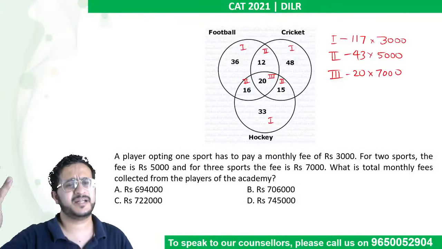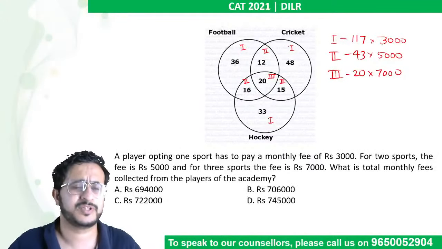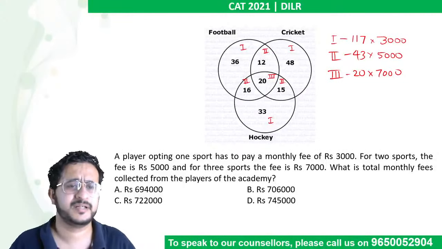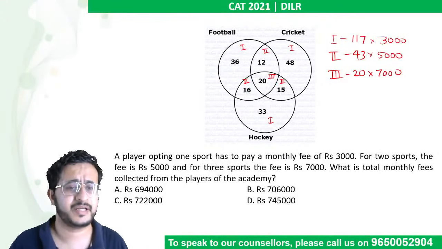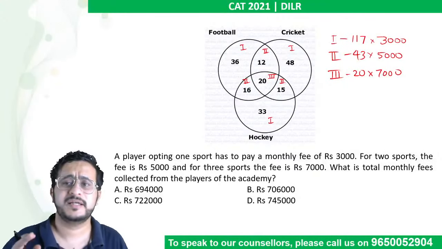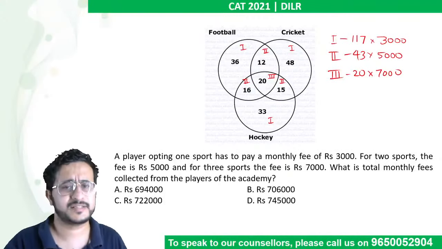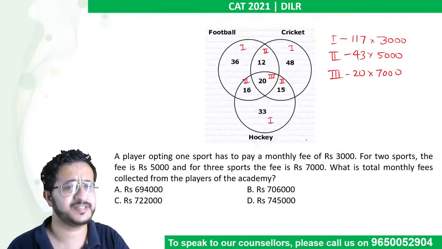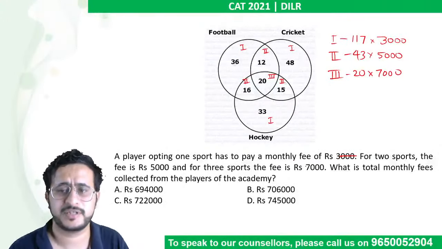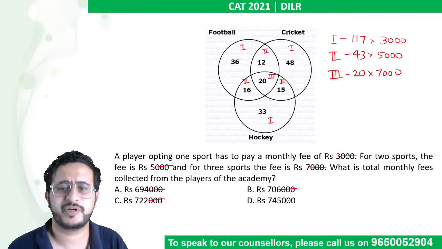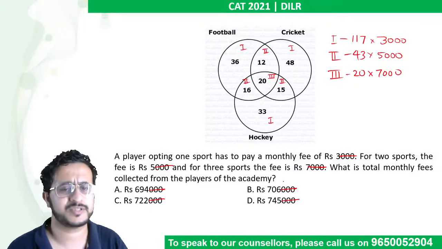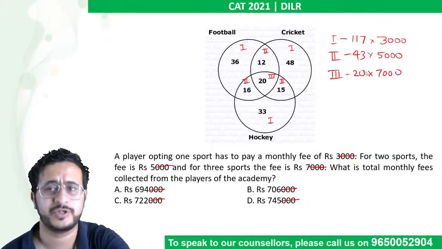Right, people say that it takes a lot of time to solve questions and to note things down. Right, I always advise people to ignore zeros. Why? Because see, every number has 3 zeros, which is in 1000. Right, 3000, 5000, 7000, and the answers are also in 1000. So if you ignore zeros, whatever answer you get will be in thousands. Correct. So first thing is to ignore zeros.